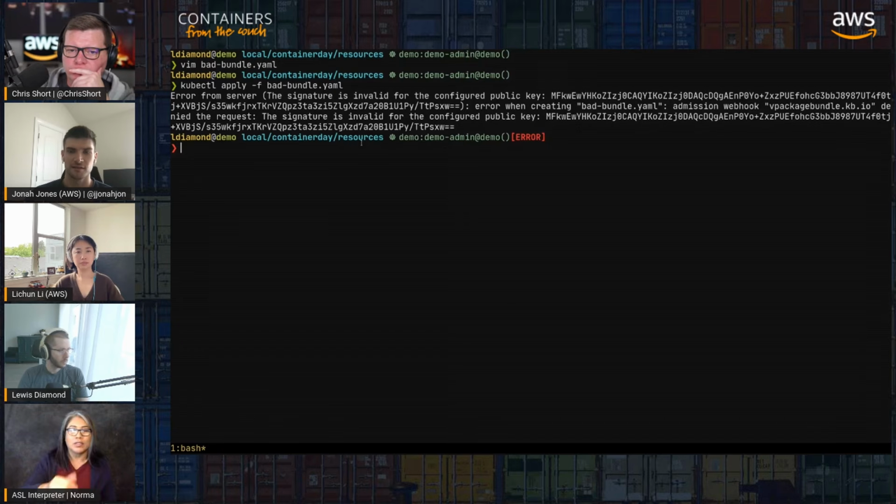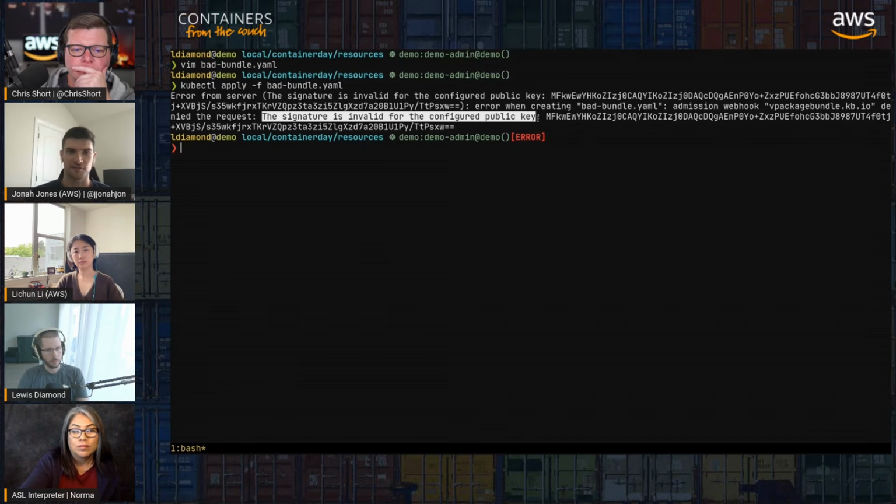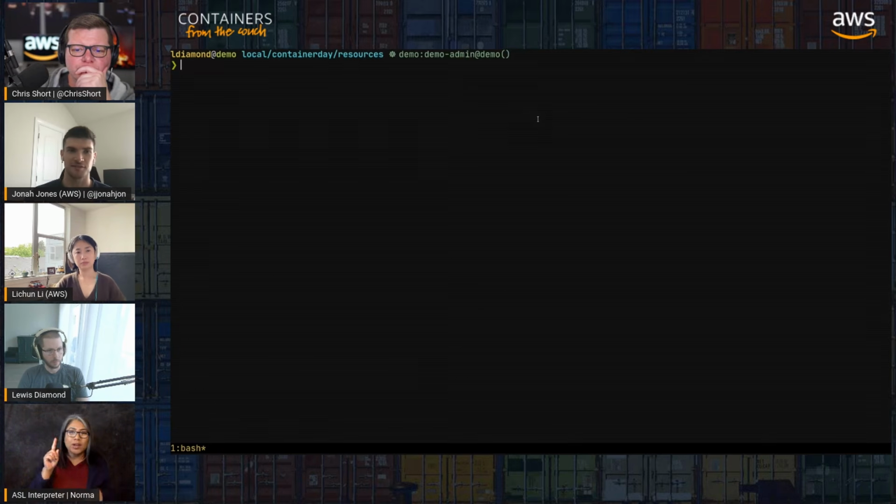Hey, Lewis. So where does the signature come from, and what is actually doing the validation for us? Maybe that'd be good to touch on real fast. Yeah, so our release pipeline is essentially going to sign any bundle that we produce. And when this is applied to the cluster, the controller will validate that signature against AWS's public key before allowing that resource to get in the cluster.